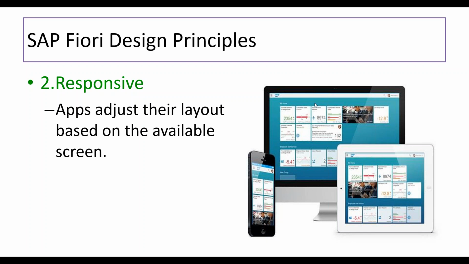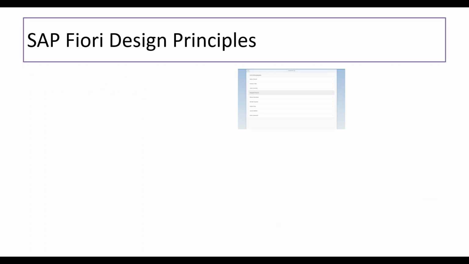So not only role based, but you should design for the salesperson on the desktop, it should look like this. For the salesperson on the tablet, it should look like this. We are talking about design, my dear friends, not the development. Is that clear to everyone? Right. So second one, the designers should take account of responsiveness. The third one is simple.